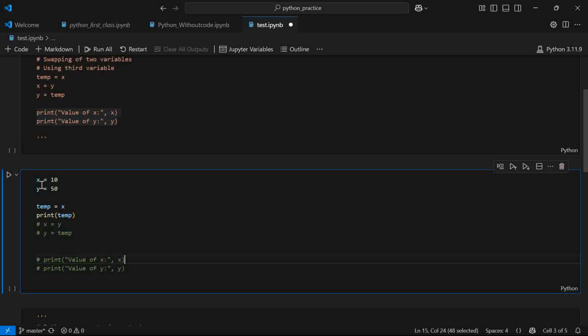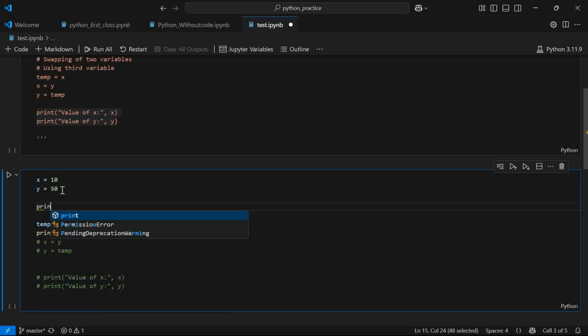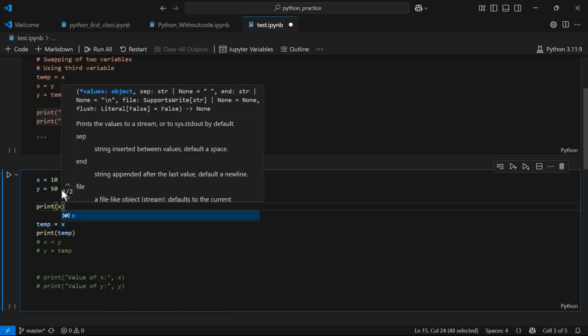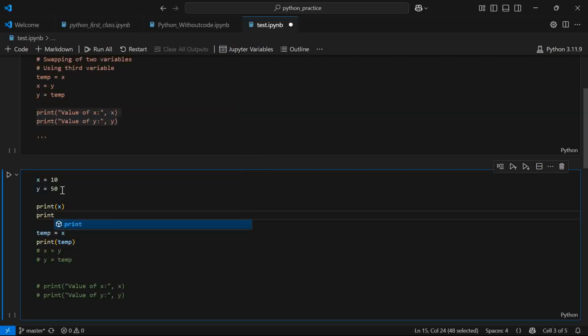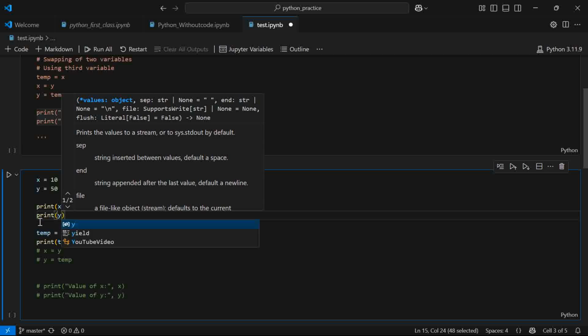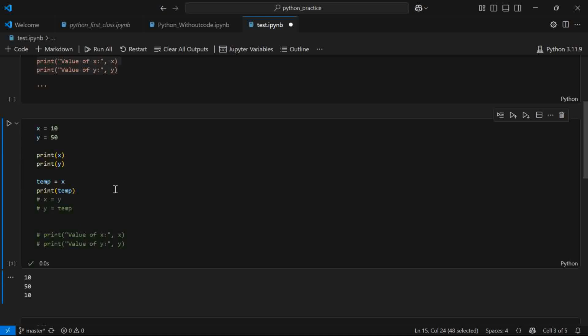Initially x variable has 10 and y variable has 50. Let's print both as well. Print x and print y. Let's run this. See, as I have given, x is 10 and y is 50; when I'm printing x it is showing 10, and when I'm printing y it is showing 50.